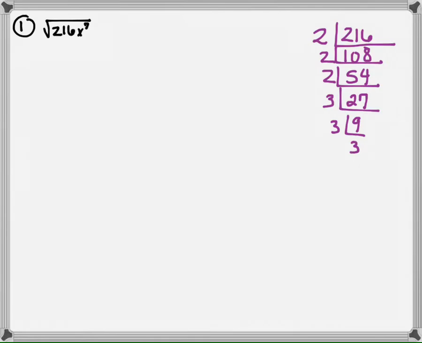Now, looking back, are all of these numbers prime? If the answer is yes, you did good. If you have any of them that are not, just factor them out a little bit further. And so like if I had instead said this was a 9 here, I would need to go, okay, what 2 things are going to go into 9? Because our goal is to get down to the prime factorization.